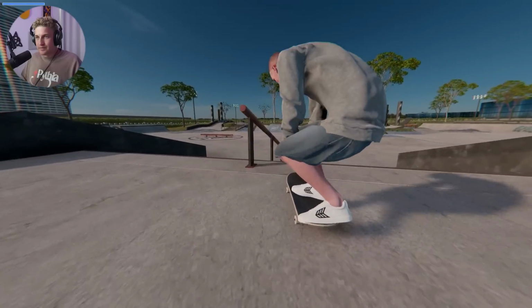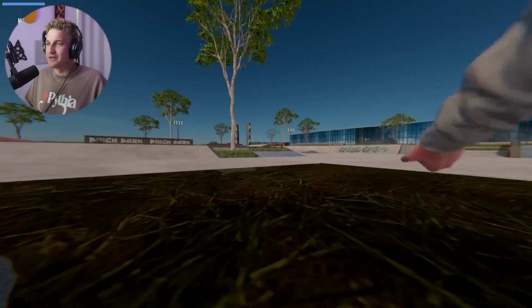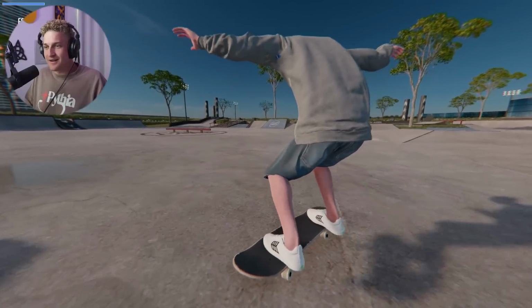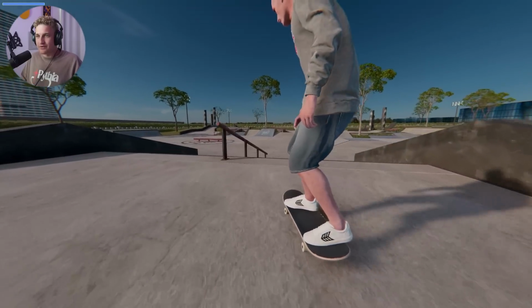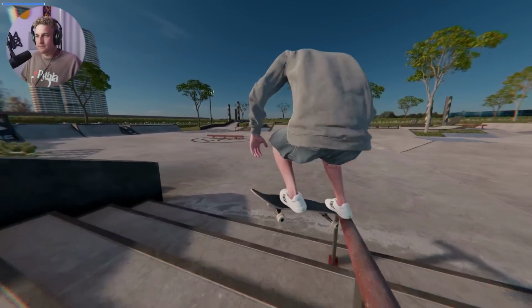Tray flip lip. We got a first tee, but I can for sure clean that up. Oh, tray flip over crook on accident? What? Maybe that's just what we go for. Let's go all the way over and just try tray flip nose blunt. I feel like that'd be really sick. Okay, it's coming. Yeah, that was pretty satisfying.